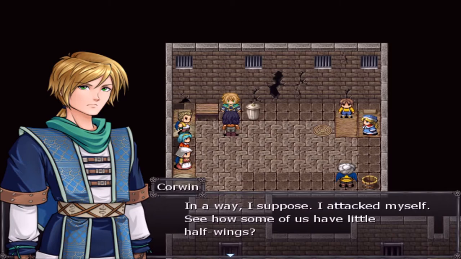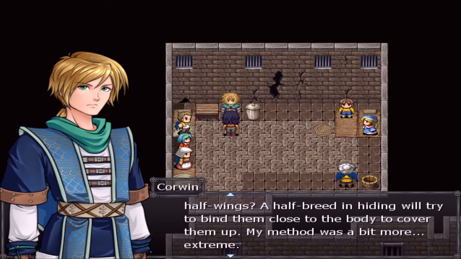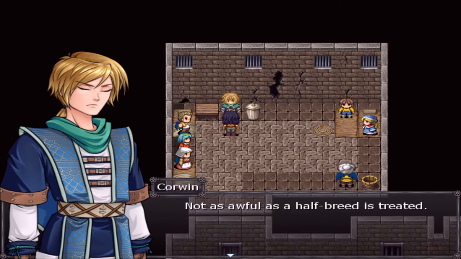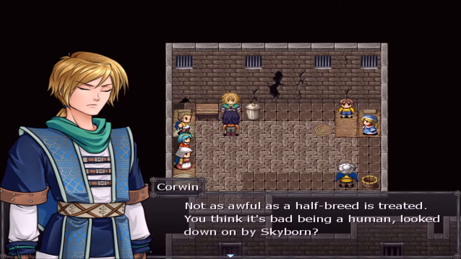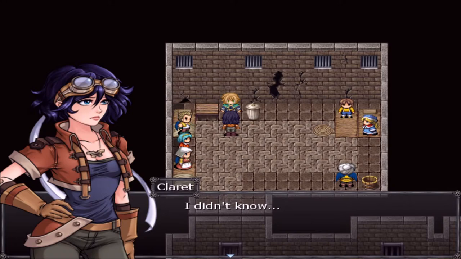I attacked myself. See how some of us have little half-wings? A half-breed in hiding will try to bind them close to the body to cover them up. My method was a bit more extreme. Corwin, that's awful. Not as awful as a half-breed is treated. You think it's bad being a human? Looked down on by Skyborn? Far worse is living as a mix of two races that despise each other. Part of both and less than either. I didn't know.